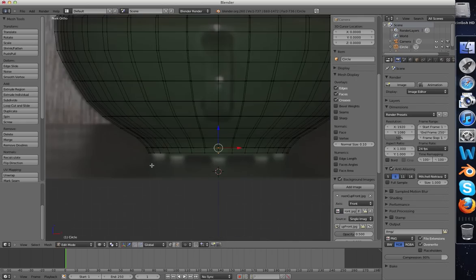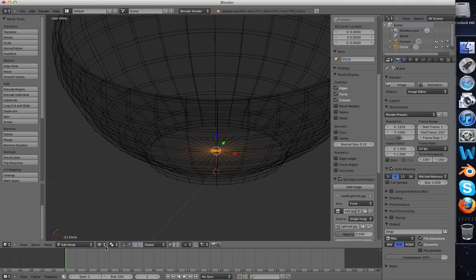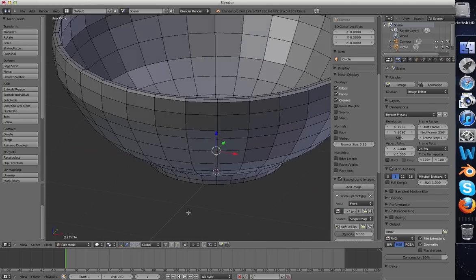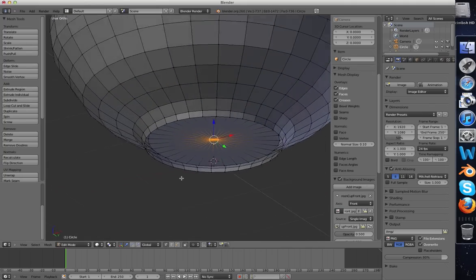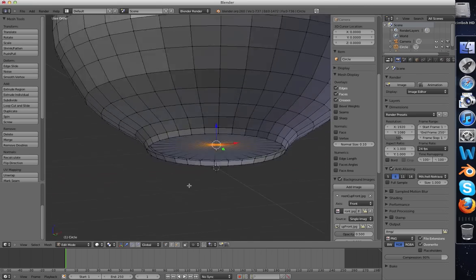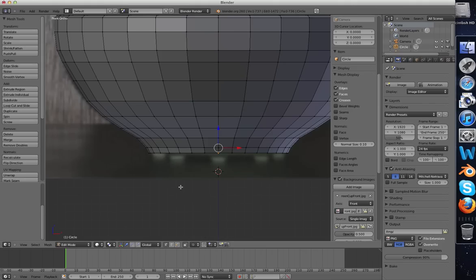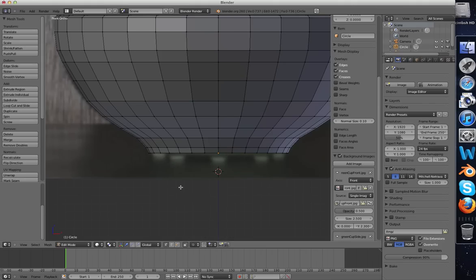Now I would like to also do the same thing with this one, because if not, we're going to have a little bit of a weird thing, even though we don't see the geometry, but maybe later on when you start rendering, you will move around your cup, and you don't want this kind of ending. So hit A to deselect everything.